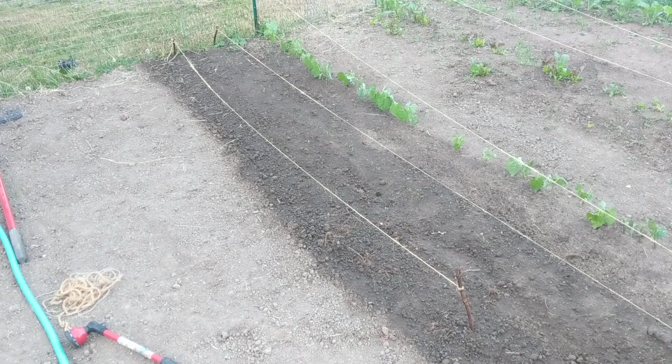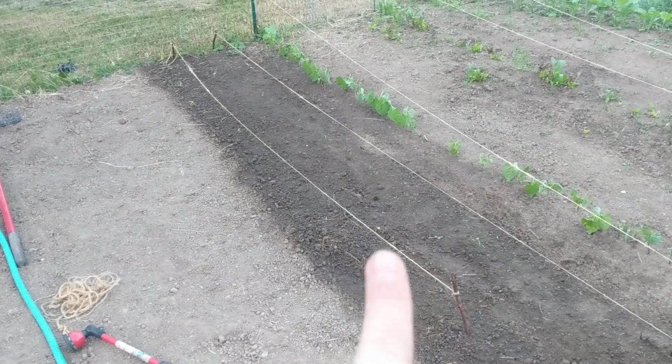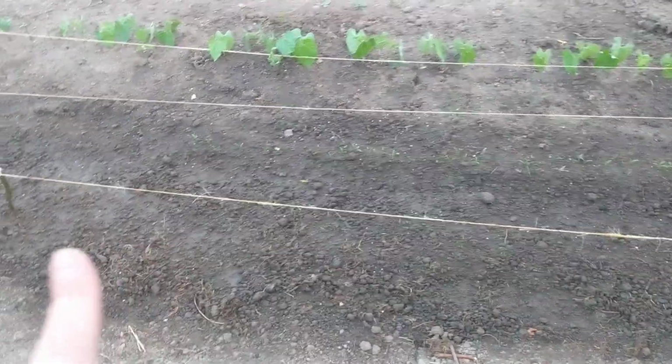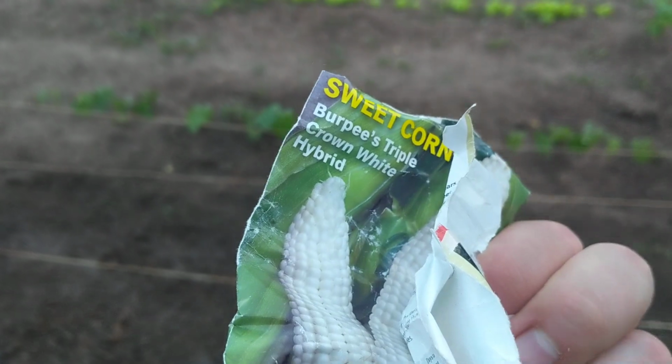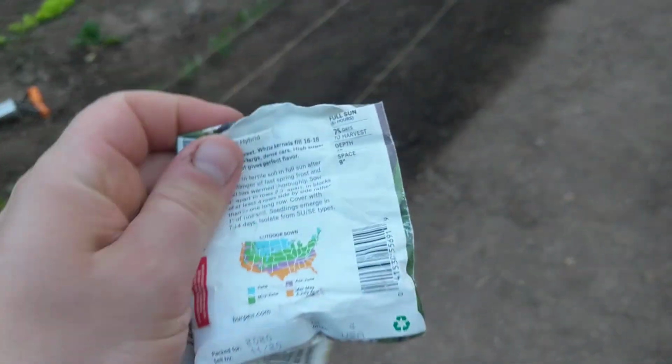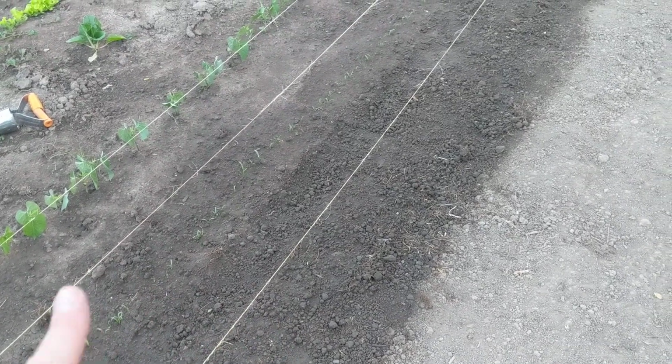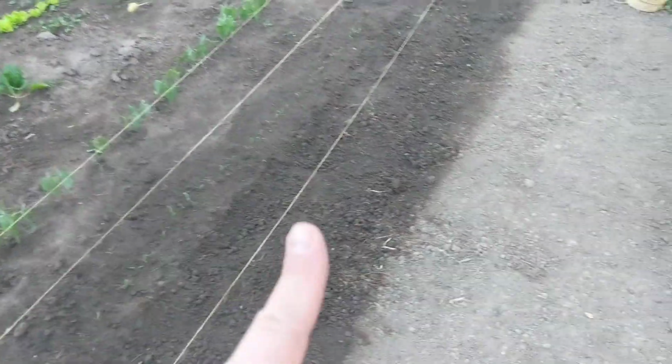It says to isolate from sugar enhanced. I'm not sure if this counts as isolation, and I'm not sure why it says that. But I'm going to have these sugar enhanced ones here, and I'm going to have these white super sweet ones over here. It also says these have to be spaced further apart. The spinach says it should be placed in rows 9 inches apart, so that's about what I did here. I did basically a full foot.